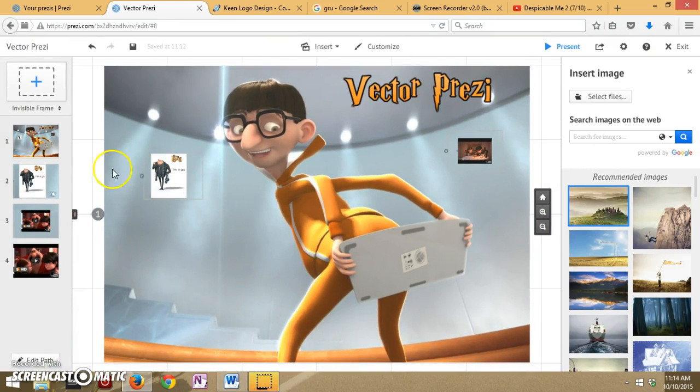Now let's say I want to switch the order. Let's say I want to go to the video before I go to group. I can come over here and I can move them. So if I left click on number 3, I can drag and drop it above number 2, and now it would change my order. I want to drag and drop number 4 as well. There you go. So now when I present, it'll go in a different order.